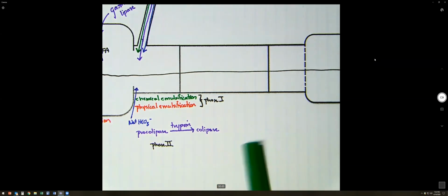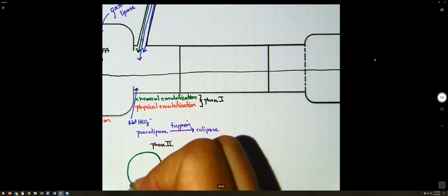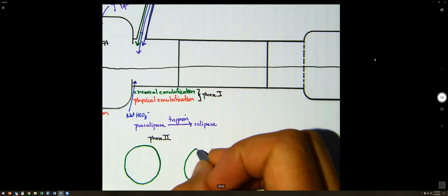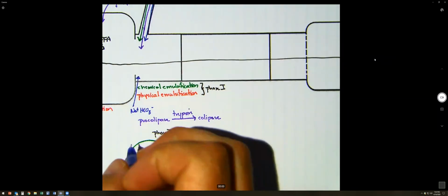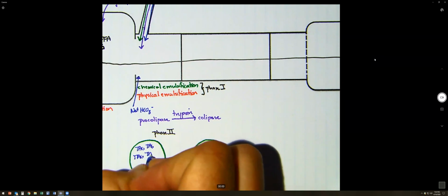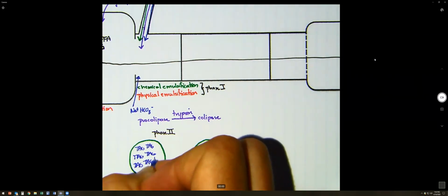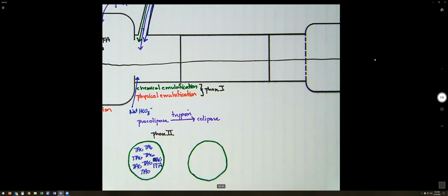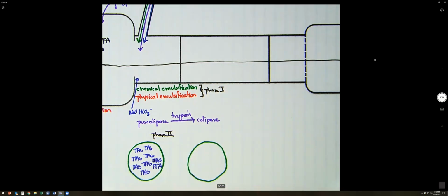And we're going to draw a little picture of phase 2. We're going to draw a fat particle. We're actually going to draw 2 of them. The green represents the bile, so we'll draw one there, and then we'll draw one over here. Okay, and the one right here is filled primarily with TAG coming from the stomach. And so the bile is coating this, surrounding this, it's stabilizing it, allowing it to remain emulsified. That's a DAG and a free fatty acid, just to capture the idea that at least some TAG is broken down in the stomach by lingual lipase and gastric lipase.